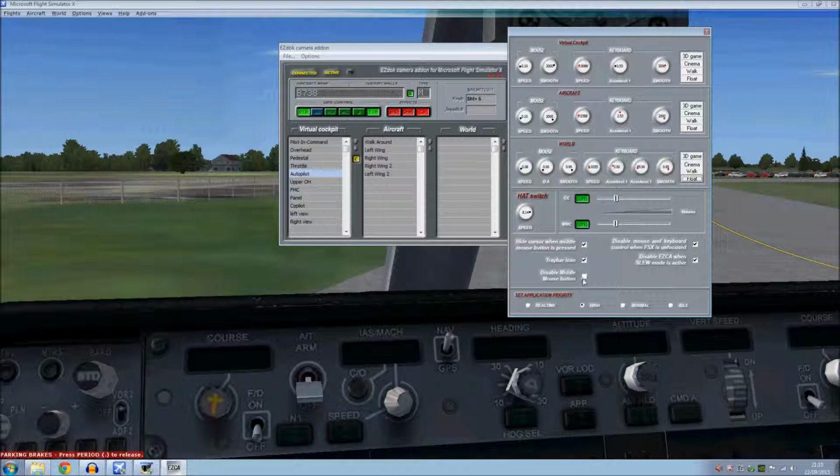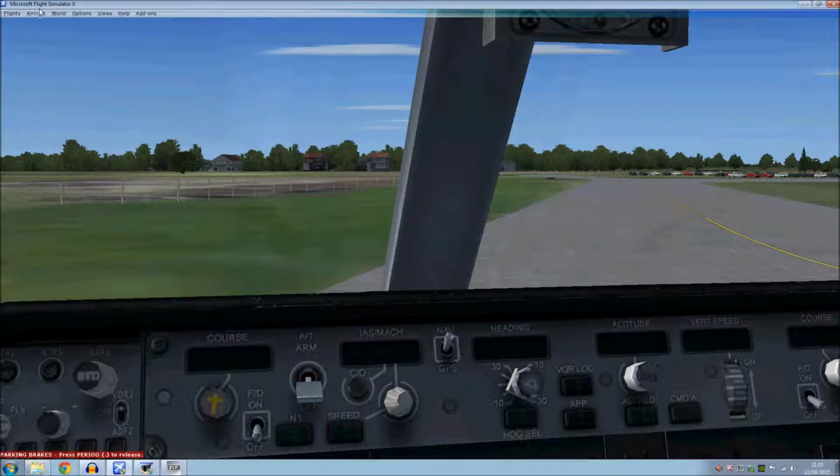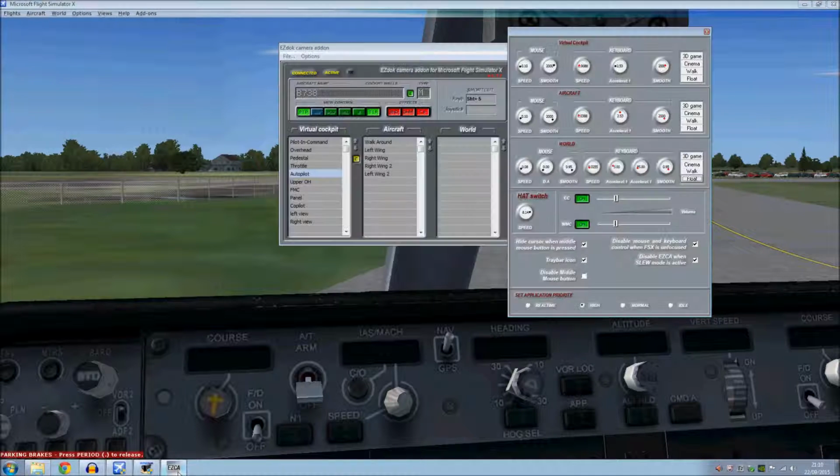So if you want to use the middle mouse button instead and disable that within there, you press the middle mouse button, that will allow you to... oh, we've lost that. The middle mouse button acts like the space bar really in the FSX settings. It allows you to zoom and pan around the camera in the cockpit when you want to. So if you just keep that disabled, if you want to use the middle mouse button, it is in essence the same as the space bar.